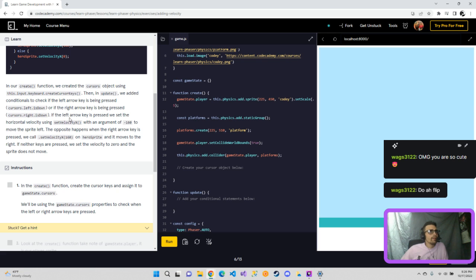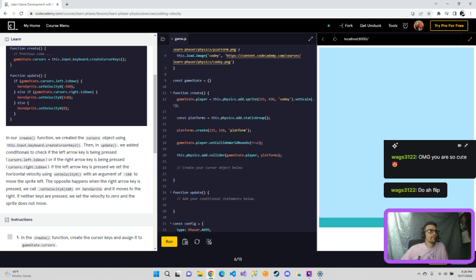Now we have a set velocity with an argument of 160. Especially if we set the horizontal velocity, set velocity x, we can tell it to go left.